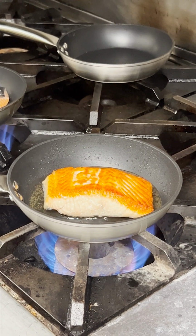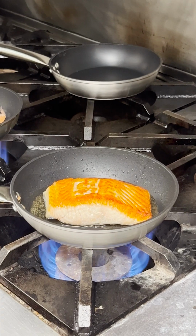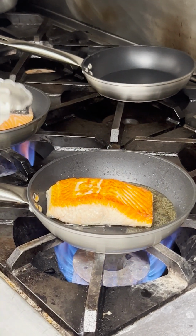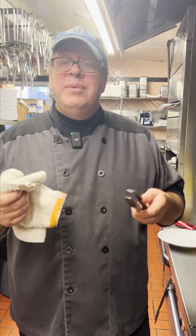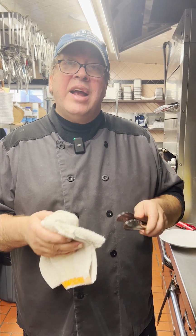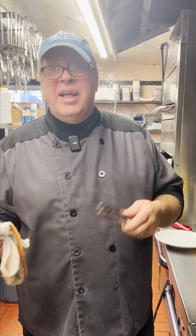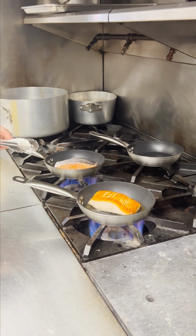Okay, so we're going to crisp up the bottom, because some people like it. You can either get skinless or you can get the skin on the salmon. I like the skin on the salmon because I've been taught by a lot of the nice chefs in the past that there's a lot of flavor between the skin and the meat, that there's actually a lot of fatty oils in there that add a lot of flavor. Some people just simply like to eat the skin as well, but that's why we cook it with the skin on, because it has all that flavor underneath.